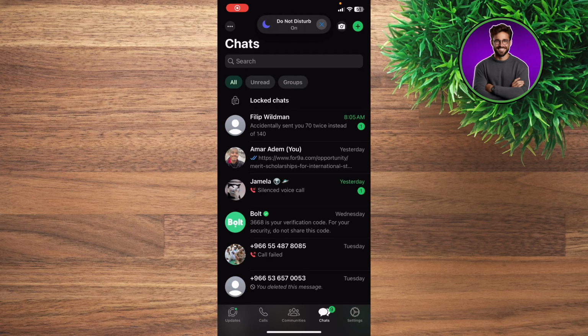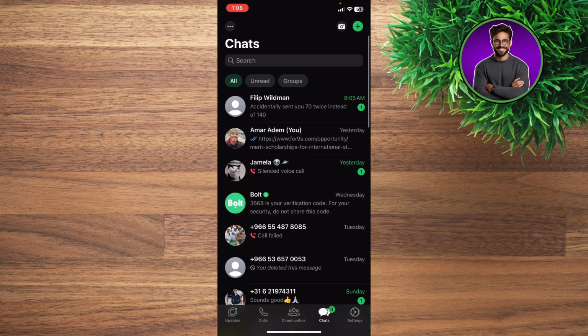My name is Adam. Today I'm going to show you how to use Meta AI on WhatsApp. So basically, Meta AI on WhatsApp allows users to interact with an AI chatbot that can engage in a regular conversation, provide real-time info, and even generate images. Here's how you can use Meta AI on WhatsApp.